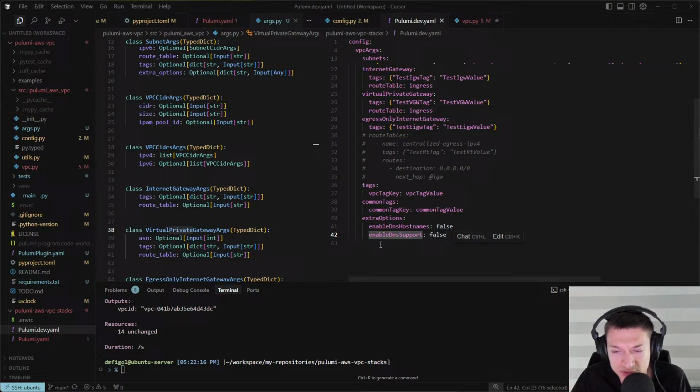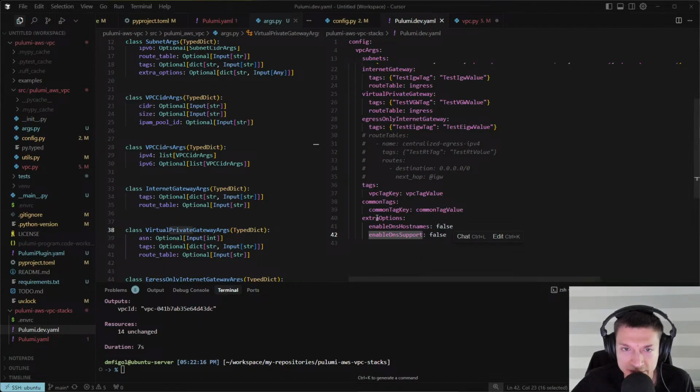I will not necessarily implement every single underlying parameter of a cloud's API. It's just not realistic. So what I did here is I can provide extra parameters and pass them directly to the underlying API resource.